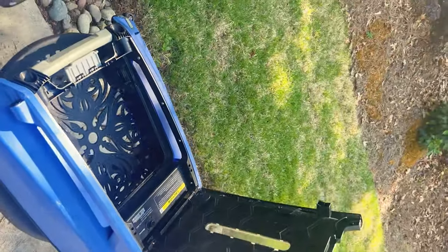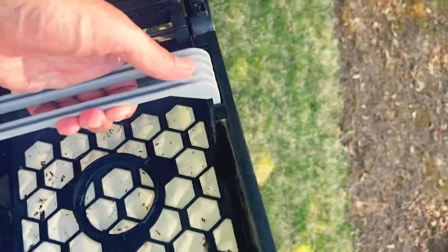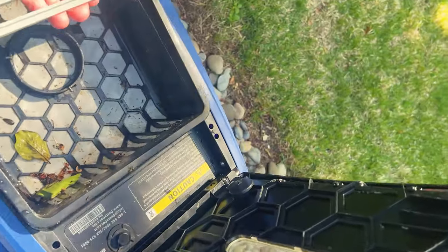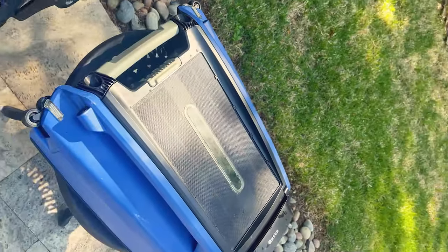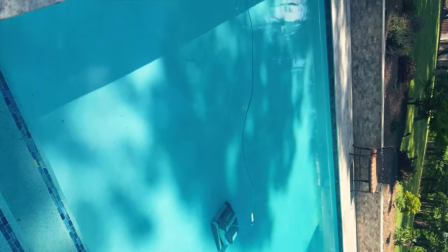Okay, this is my Betta pool skimmer. Been skimming today. This is the basket. Didn't get that much out. I've got a very large pool, and this bad boy fits right in there. Close it up, lock it up, and it's ready to go after I clean it out. And I have another robot that cleans the bottom of the pool.